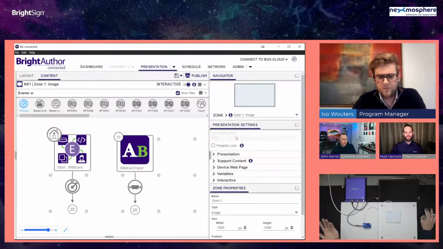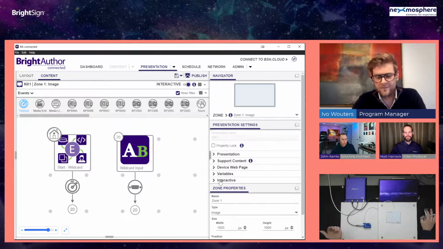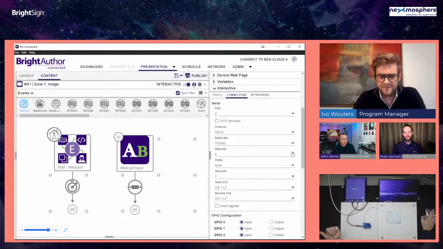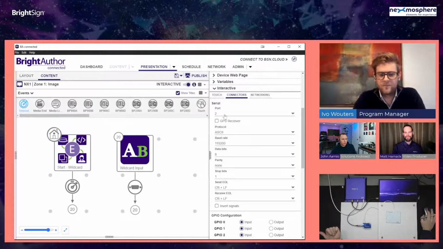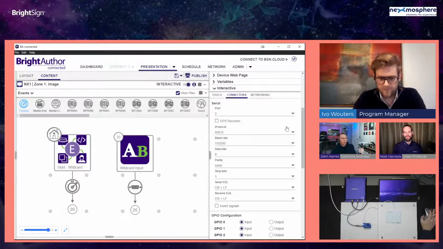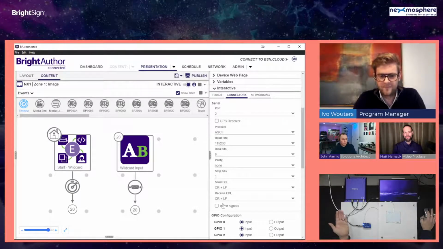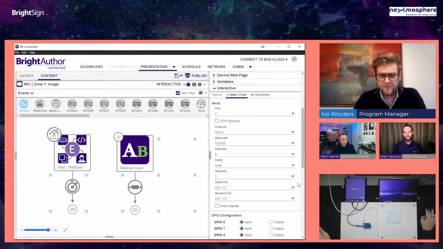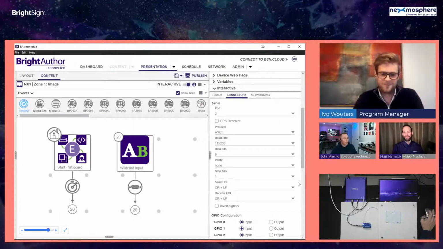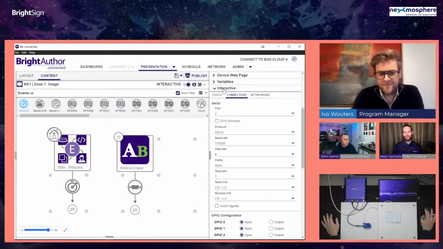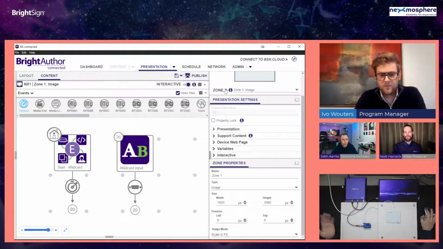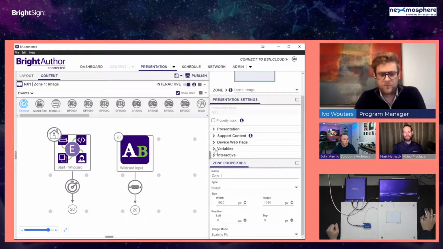From a presentation setup standpoint, the only thing that you really have to be mindful of is establishing these parameters here for the serial port. And this is something you guys have done an amazing job documenting. It's just establishing that port 2 needs these parameters. So if you ever need a reference, I would definitely check out your website for that because you do a great job explaining it. And once you've done that, that's it. That establishes the connection, and it just really works at that point, once you publish this presentation.